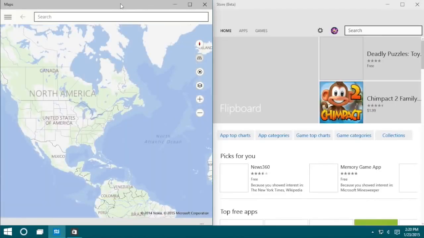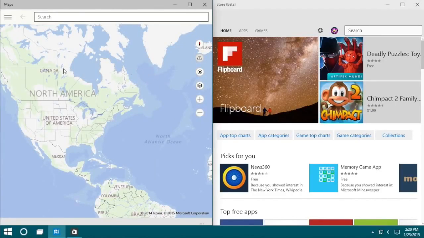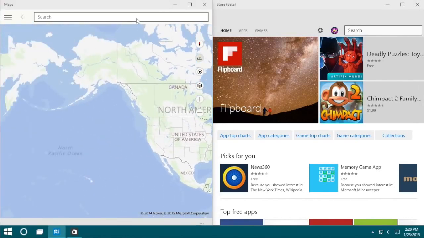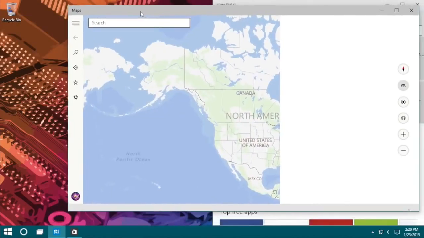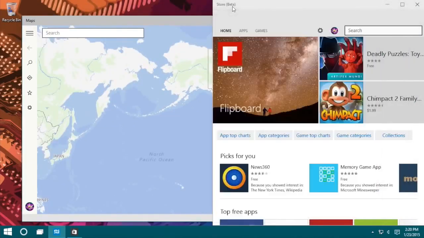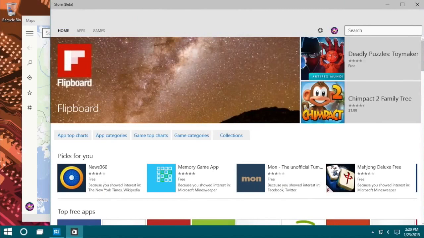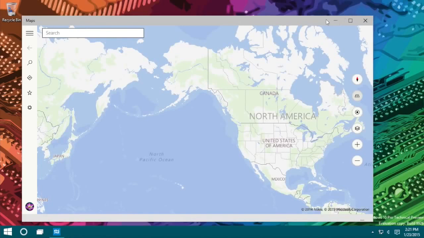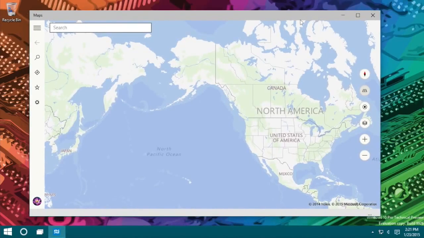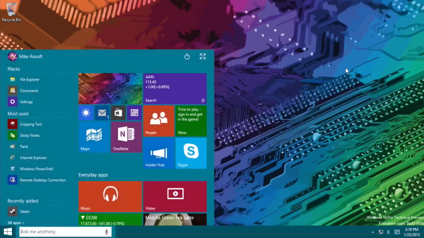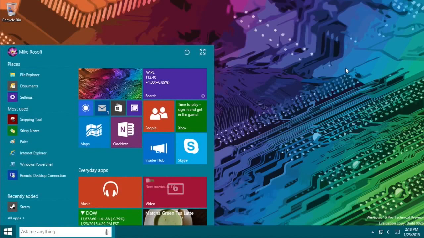Another thing you will note throughout the system is that the current apps, and new apps of course, kind of adopt a new interface that is still rather dynamic. You'll see this across a lot of the applications, like what we showed in the Photos app. The store also has some UI changes. This is currently a beta piece of software, but pretty much this whole thing is beta right now. So there's a lot to explore with the updated interfaces within the apps that are included with Windows 10. So that's a quick look at Windows 10.